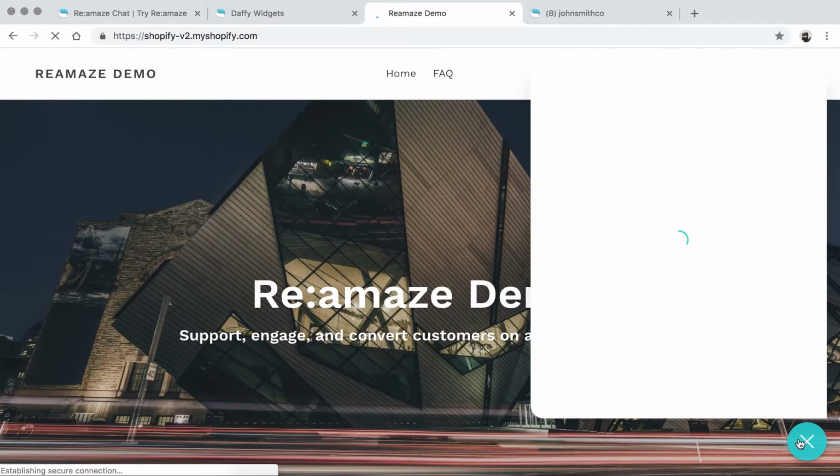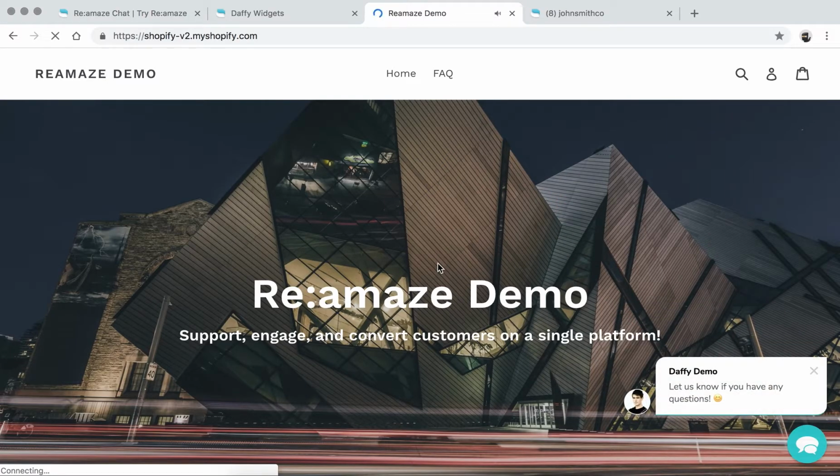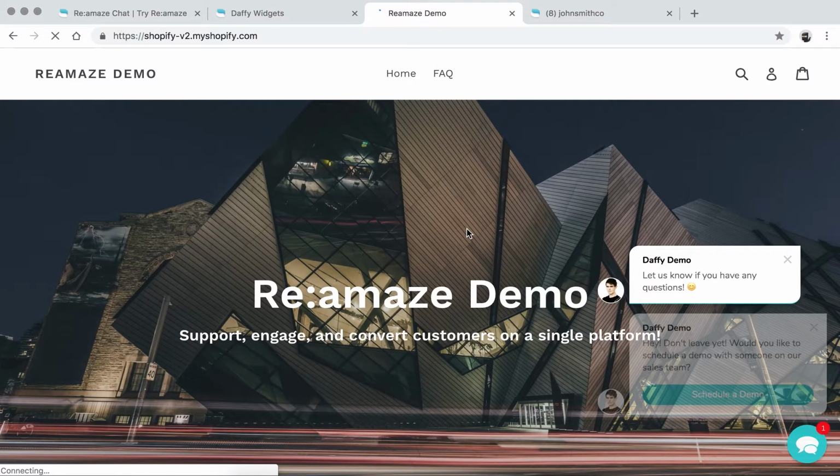I can open it. I can message the business. If I move my mouse over to the exit button, that's the welcome prompt that popped up. Remember the 3-second delay, 30-second duration, customizable as well. If I move my mouse over to the back button or the close button, it should show me that queue message, which was that campaign for site abandonment. So I'm going to go ahead and go back, and here's that site abandonment automated trigger.